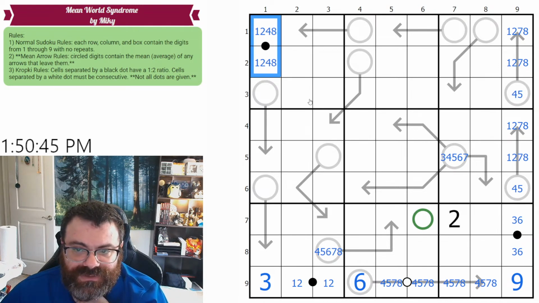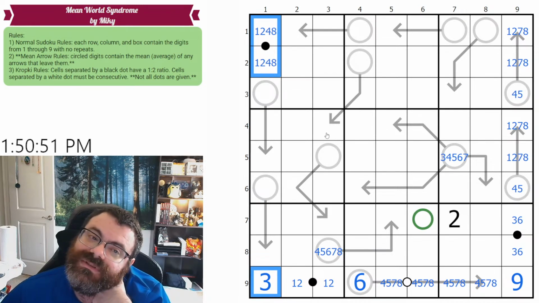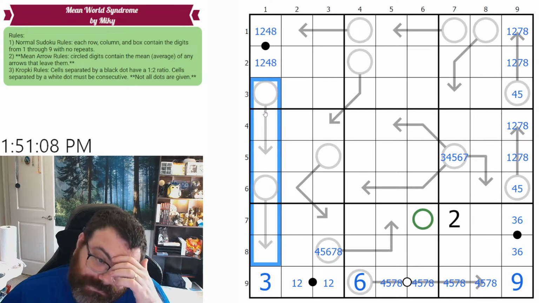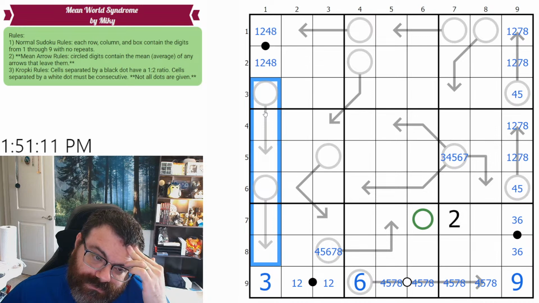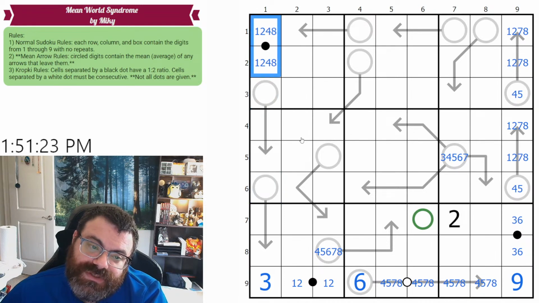Derek says 4, 8 doesn't work here. Okay, so if this was 4, 8, then these would add to 15, so these would add to 30. The bulbs would add to 10. We can't use 1 or 2 in the bulbs, and we can't use 3, so they'd have to be 4, 6, but the 4 is used by the 4, 8. Okay, yeah, 4, 8 doesn't work, so that means there's a 2 in here.